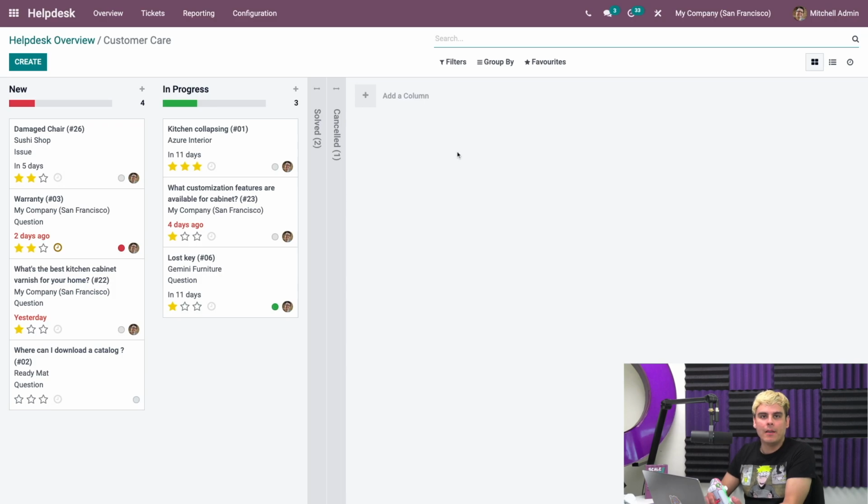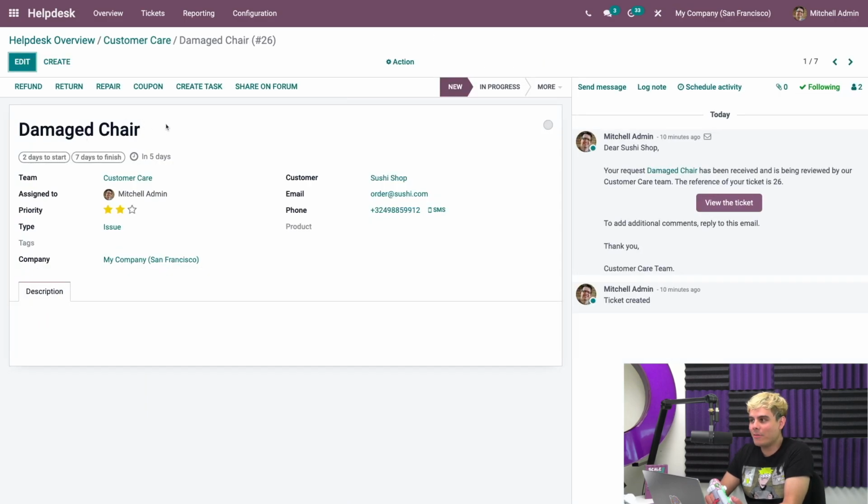Now, I'm going to click on this ticket that I just received from a customer. Damaged chair. Stealthy Wood has a lot of damaged chairs sometimes. You know, it's COVID. Stuff gets broken in shipments. Now, because I enabled the after-sales features, I get some fun buttons for each feature along the top of the ticket form. All the buttons are pretty self-explanatory. If I want to issue a refund, I would click on the refund button and so on.